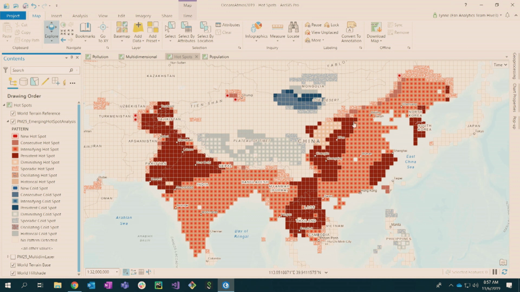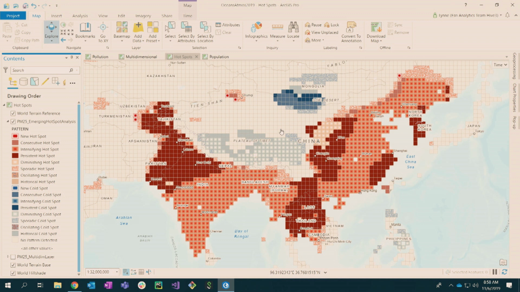The paler red regions we see for much of China, Bangladesh, India, and other countries mean that these areas are intensifying hotspots. The pollution is getting worse. I see a large cold spot here in Mongolia, which is mainly consecutive and persistent. I also see a large cold spot here on the Tibetan Plateau, which is mainly diminishing.